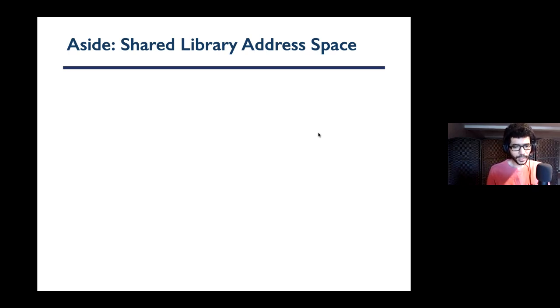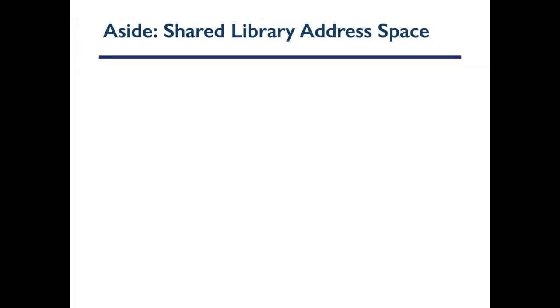Now, before getting to that one, I wanted to talk about shared libraries and address spaces. So if you remember, shared libraries, we didn't want to have multiple copies of them. So we want one copy of the shared library code to reside in physical memory, and then we want everyone to share that code. Now, there are some details that we have to pay attention to when we want to do that.